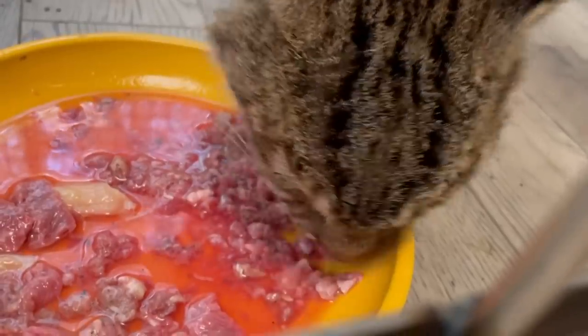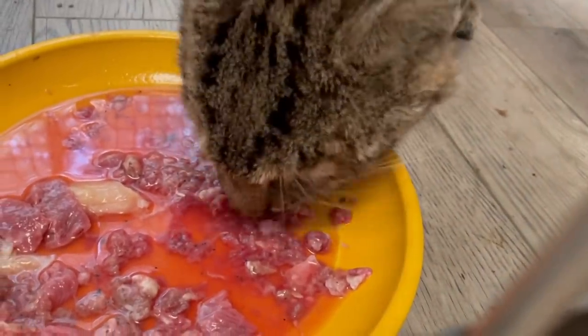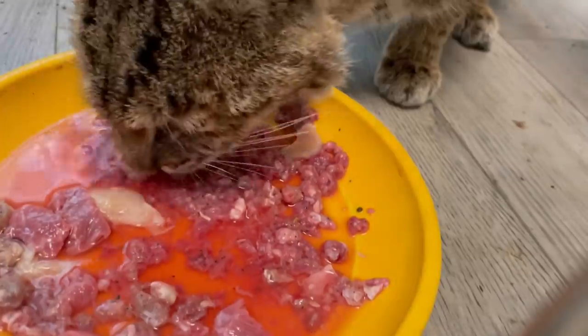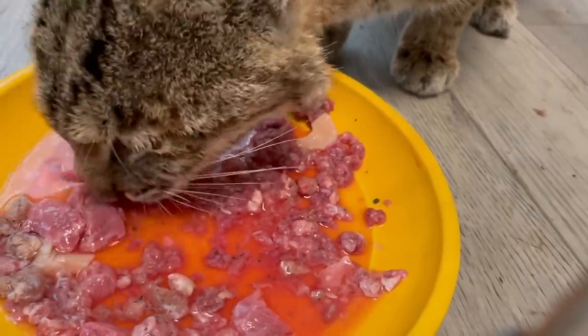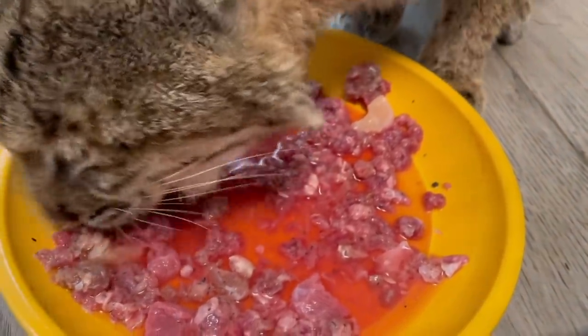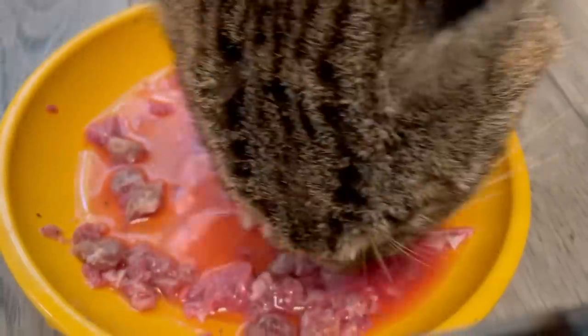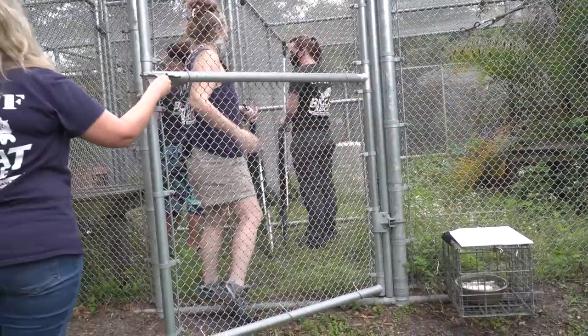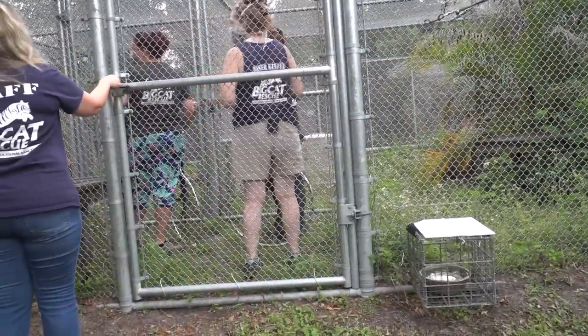Once all of her test results came back, it was concluded that the cause of her neurologic symptoms was due to an impact. Our rehab team gave her the care she desperately needed, and slowly Malaya's symptoms subsided and she made a full recovery. Since her vision returned and she put on weight and was hunting on her own, it was time she lived up to her name once again: Free.